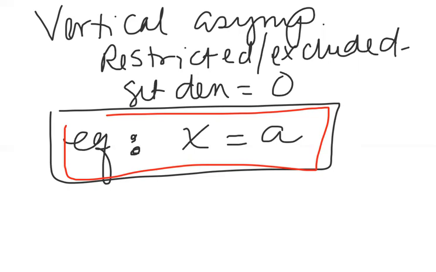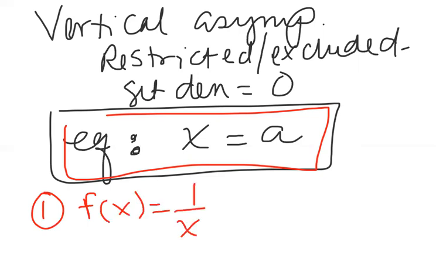So here are some examples. The first problem I did with you was f of x is equal to 1 over x. And by the way, when I go on the graphing calculator with you guys, I'll show you those vertical asymptotes I'm talking about. If you have your graphing calculator, you can type these in by going to the Y equals screen, typing 1 divided by x and hitting graph. What you will notice is that this graph right here is undefined at 0.